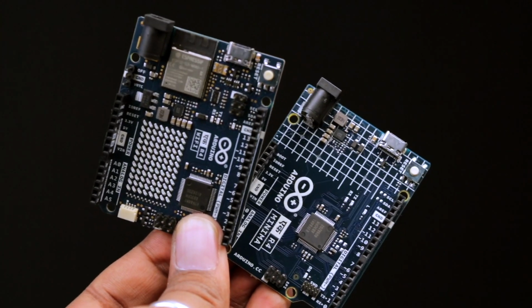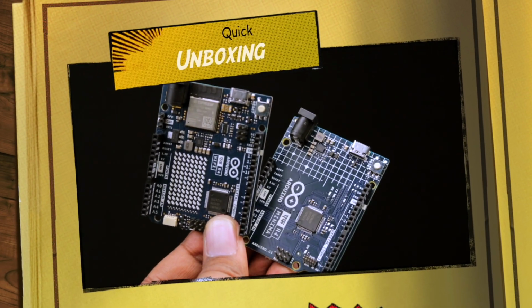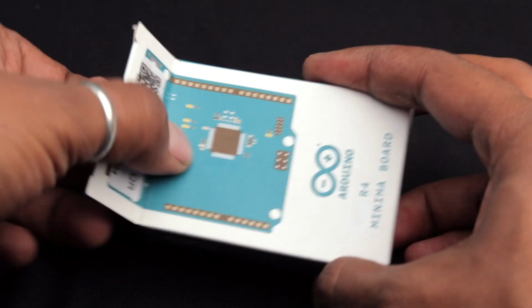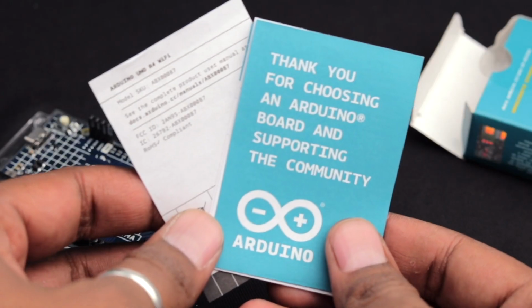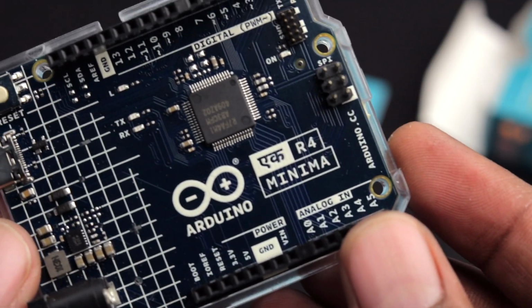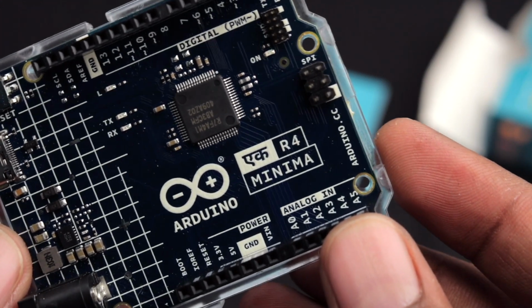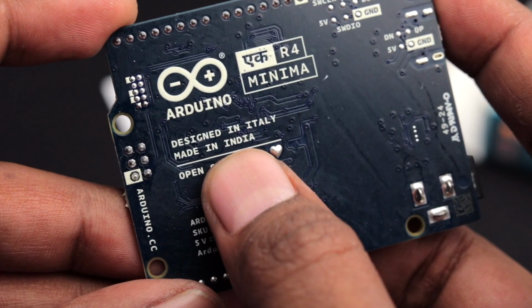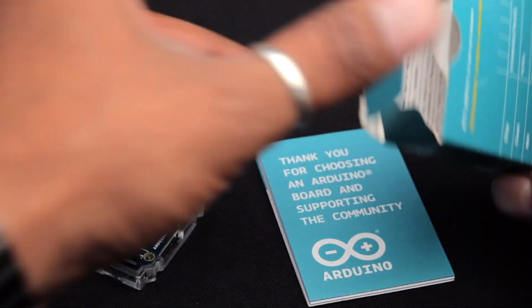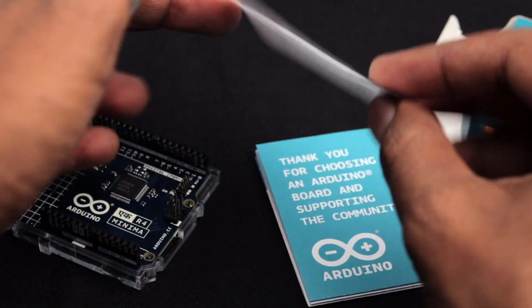So now let's first have a look at a quick unboxing of both the products. First, let's start with unboxing the Minima board. Inside it we get a couple of paperworks from Arduino and the main board itself, which has the UNO R4 Minima branding on the top and made in India written on the back. Here I was expecting some Arduino stickers with an Indian touch, but we do not have any stickers inside it.